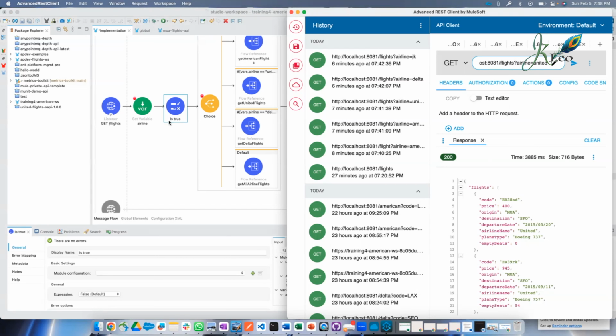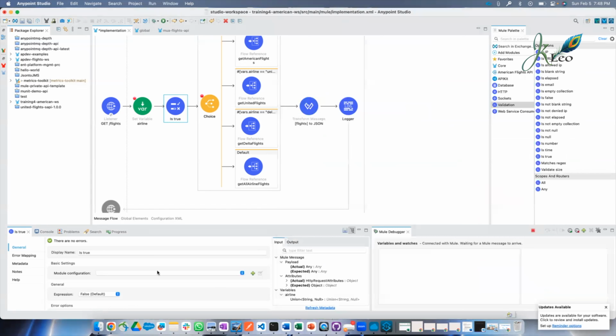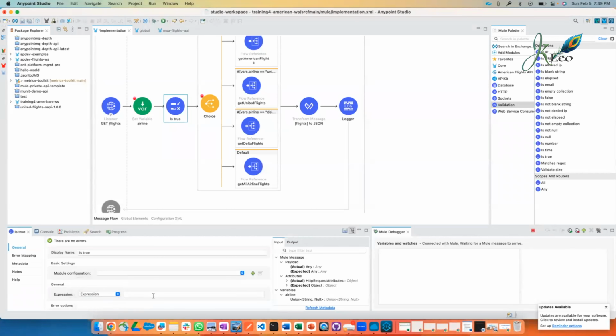Is true, right? Okay. And here, let's go and check the configurations. Now change the expression from the false default expression here. False default is there, right? Change it to expression.